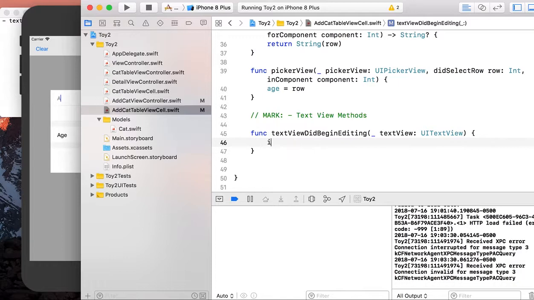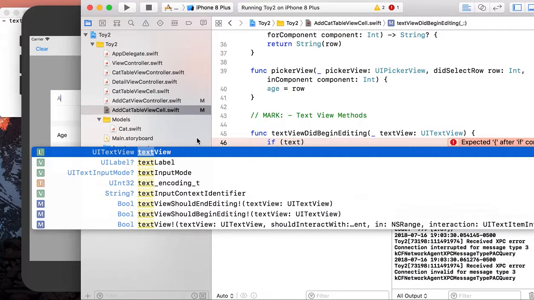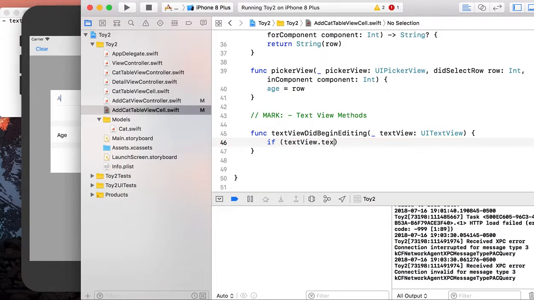So we have to do an if statement here, and we can check using different conditions, but I will just check the text color because we'll make the default value gray and the user input string appear black.